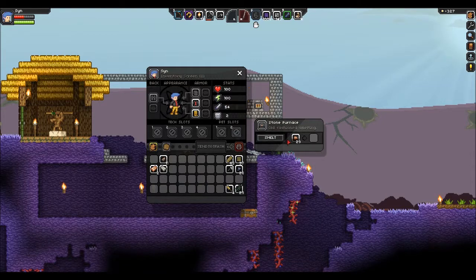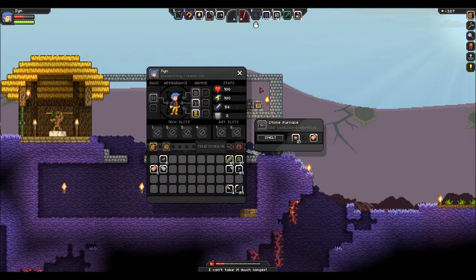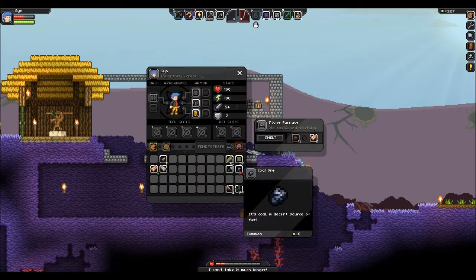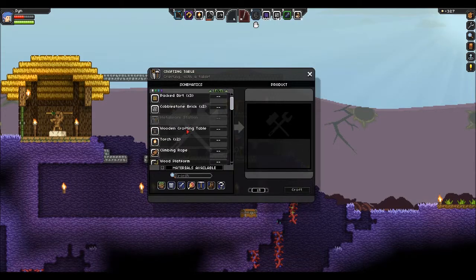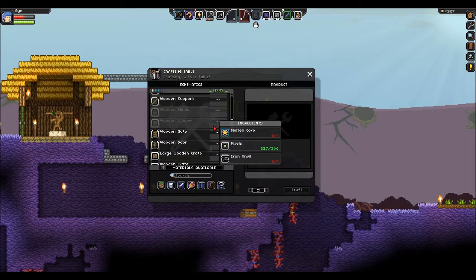The other thing is, since the last episode, I've been out collecting materials. So as you can see, I have more copper ore. I did get some more coal, which is great. So now we can actually focus on doing a bit more playing and enjoying the game, as opposed to just waiting around for something to get us.